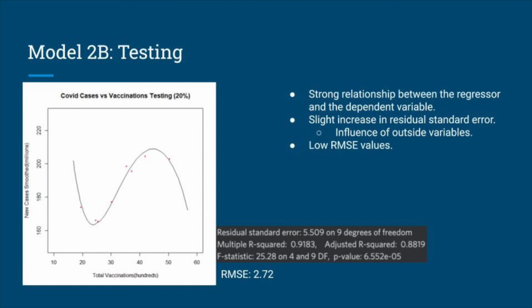Although the residual standard errors differ slightly, the dataset is still relevant in observing the correlation between the two variables given the high adjusted R-squared value of 0.8819 in Model 2b. This model shows similarity in the p-value and f-statistic results, further supporting the relationship between the two variables. The slight discrepancy in the new daily confirmed cases could suggest the exclusion of other explanatory variables. When examining the RMSE values of Figure 2a and Figure 2b, the low values of 4.909 and 2.72 respectively suggest an accurate fit in regards to our training model in correlation to its predicted model.